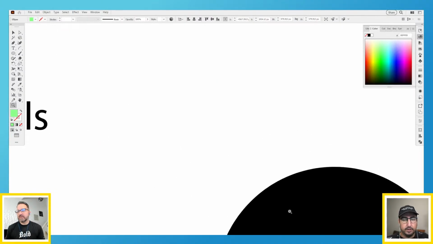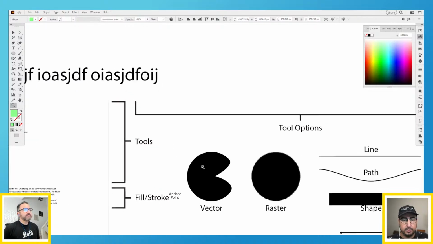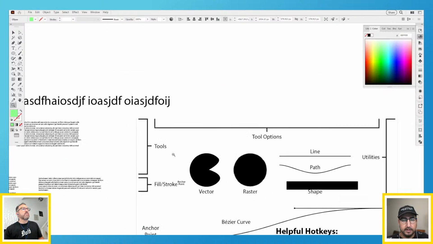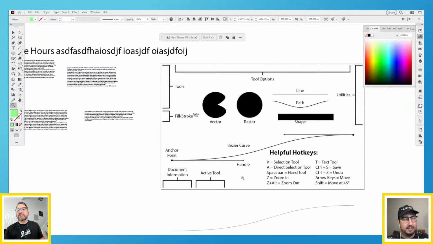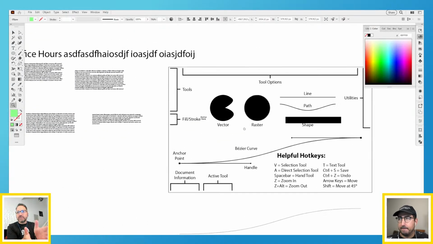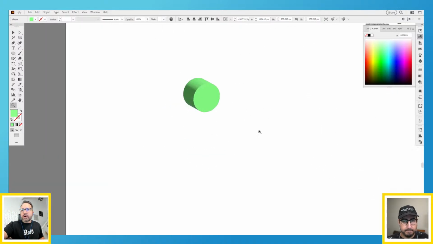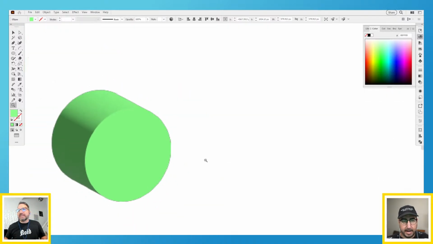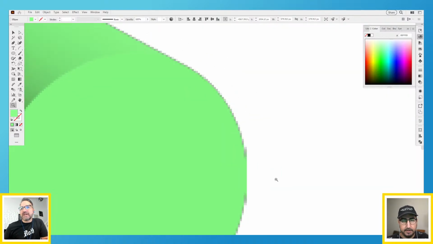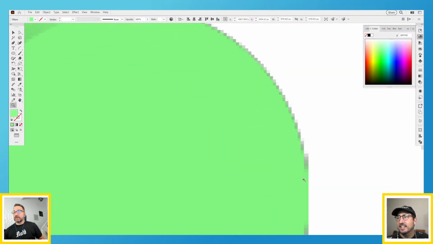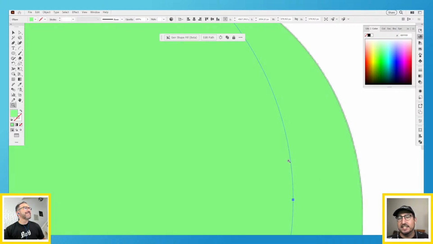Using the space bar is the best because you could be in any tool, but if you need to move quickly to another artboard, it's like you're grabbing the artboard in front of you and moving it to the next one. Isn't that great? And you can see, look what's happening here. Yeah, it's raster because it's 3D.